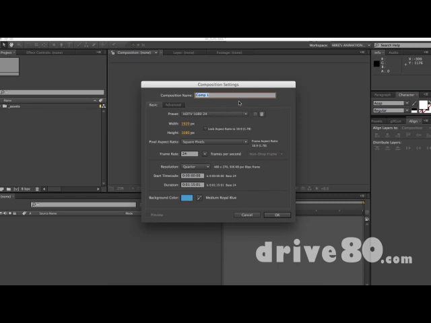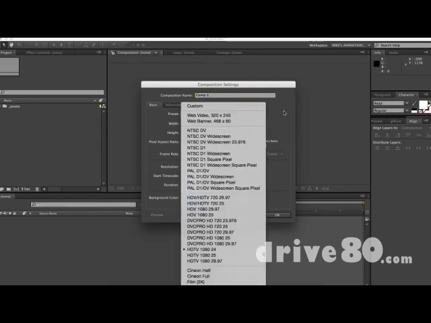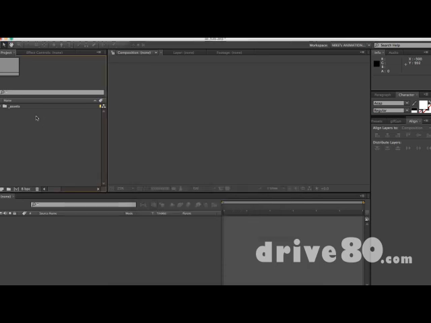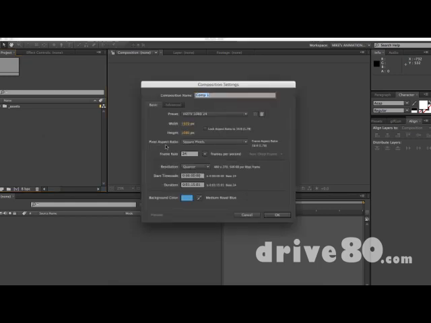And in here, you've got your settings for doing a composition. I typically will just leave this as is. Depending on whether I'm bringing in an MOV file or footage, if that's the case, then I would take that MOV file and just drag it on here, because then the composition will take up all the characteristics and attributes of that MOV file. But since we're starting from scratch, we're just going to go in this direction.